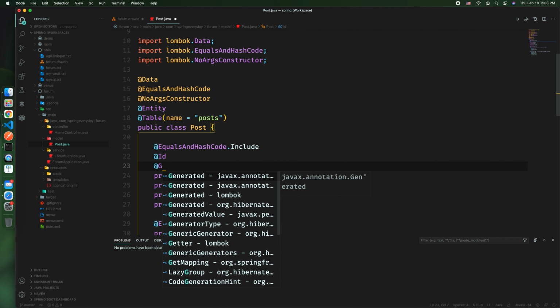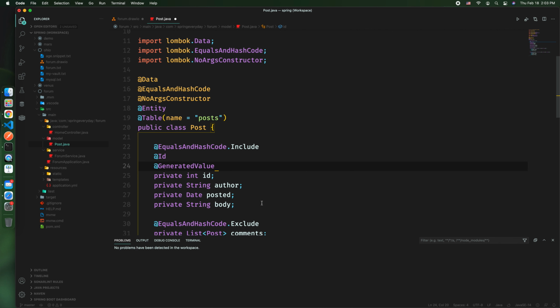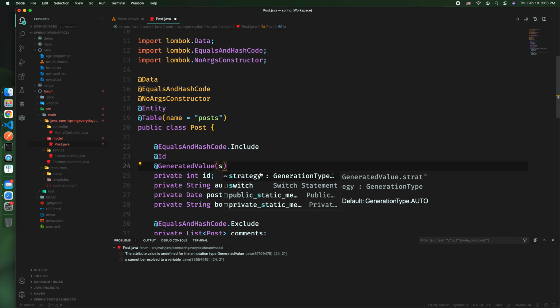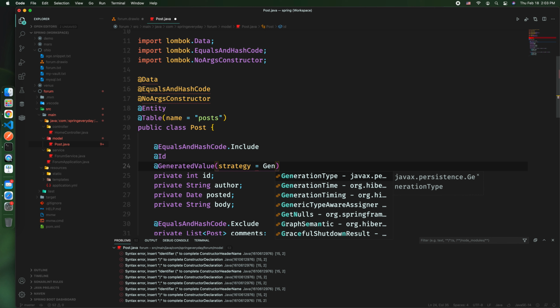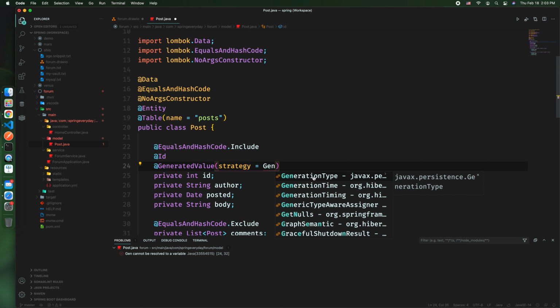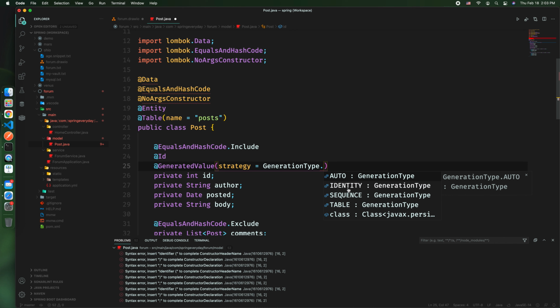Then we will let the database decide how to generate this ID. To do that, you just need to set strategy equal to GenerationType.IDENTITY.